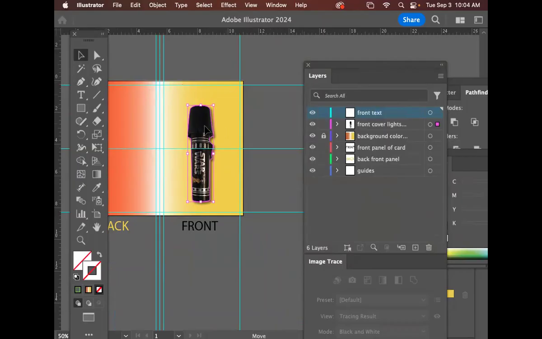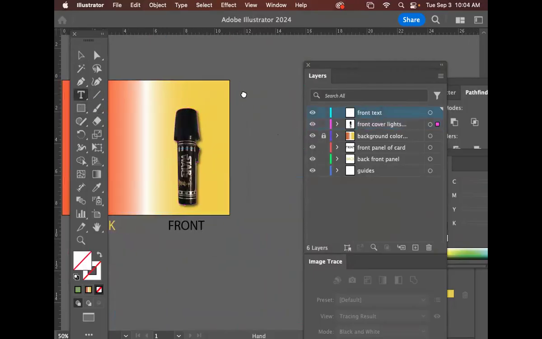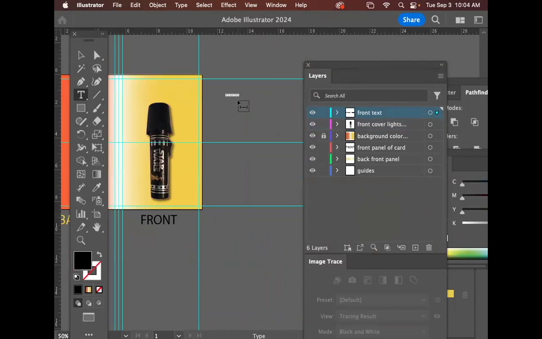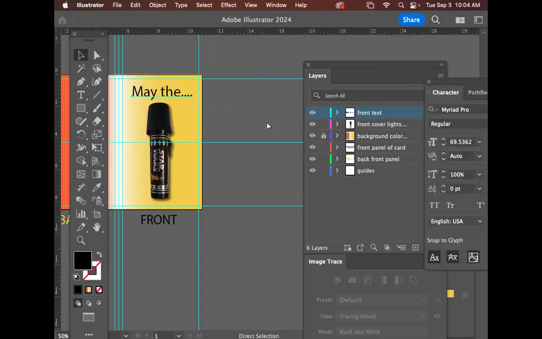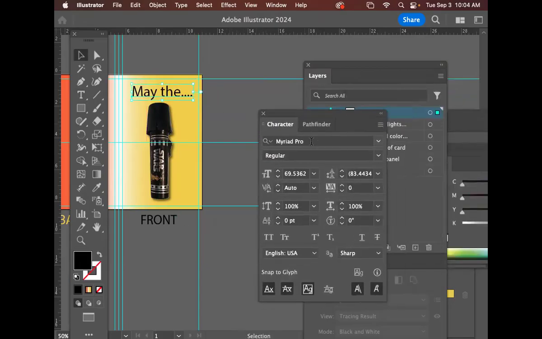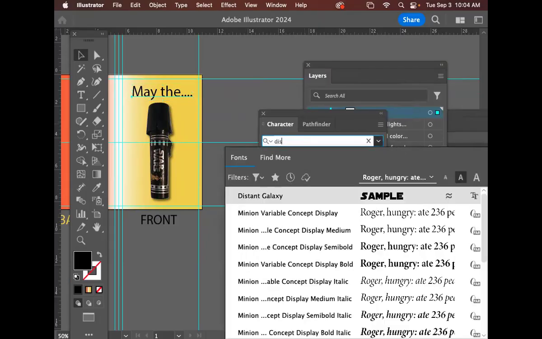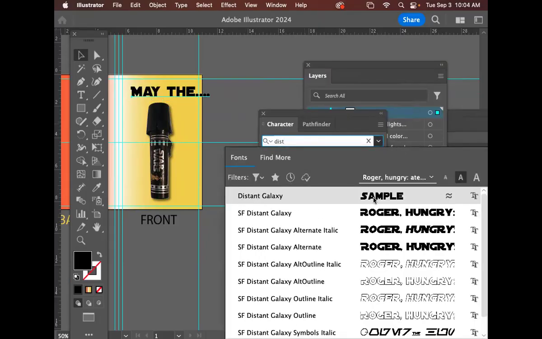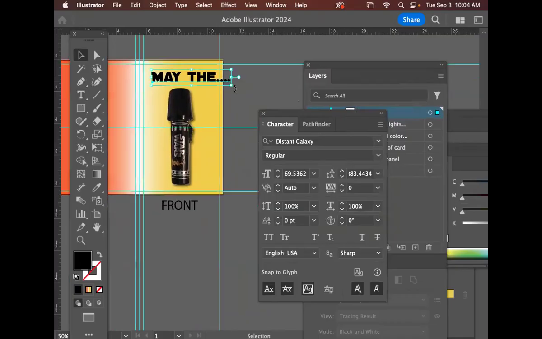And then I'm gonna put front text. I could do a line of type. I'm gonna put "May the..." and then dot dot dot. Again, I'm just playing around here. I think I do have the Distant Galaxy fake Star Wars font, right? Installed, I do.